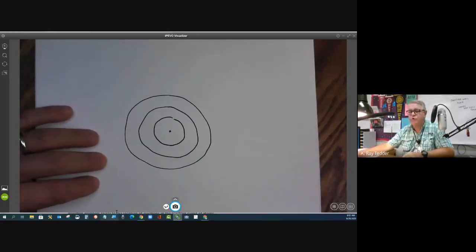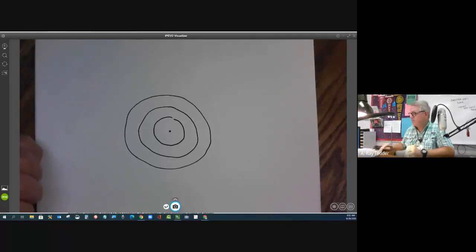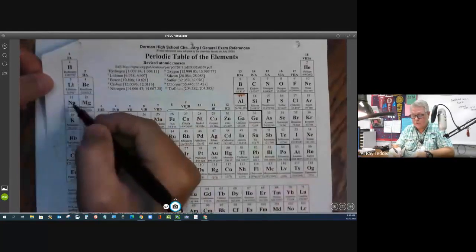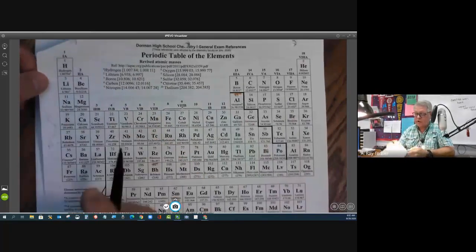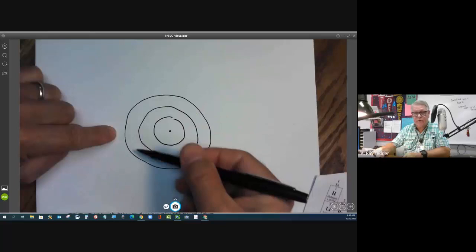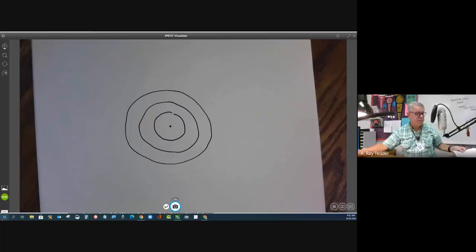Okay, right now we're only going to talk about the structure of the atom as it applies to the ground state. So we're only going to deal with as many rows in the periodic table as we have, and we have rows that go side to side. They're horizontal. 1, 2, 3, 4, 5, 6, 7. We're only going to deal with 7 primary energy levels, but we are also going to deal with sublevels within those. Okay, so that's one of the things we're going to talk about in this unit. What are the sublevels, and for that matter, within the sublevels, what are the orbitals within that?